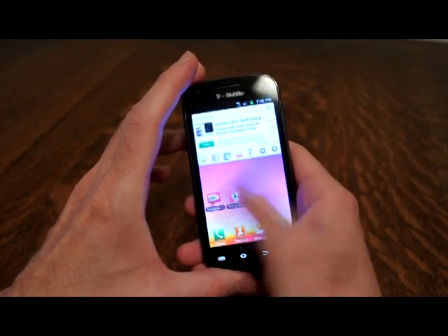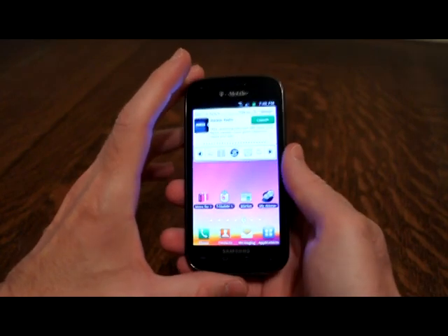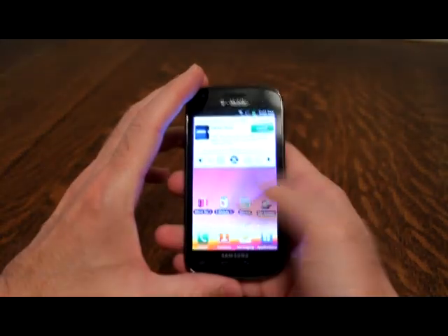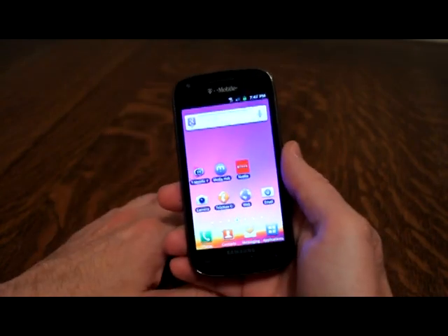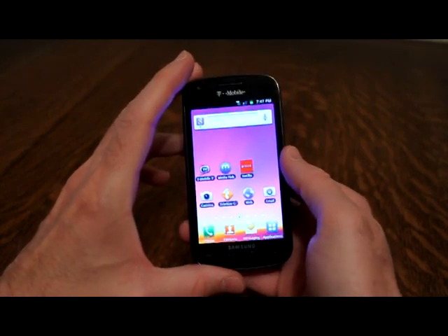It's a very nice phone — I've been very impressed with it. Call quality is very nice and there's a snappy response. This phone is not considered high-end; it falls in the mid-range to high-end category. It performs very well and you can get it through T-Mobile exclusively for $150 on contract after a $50 mail-in rebate, and it is available now.